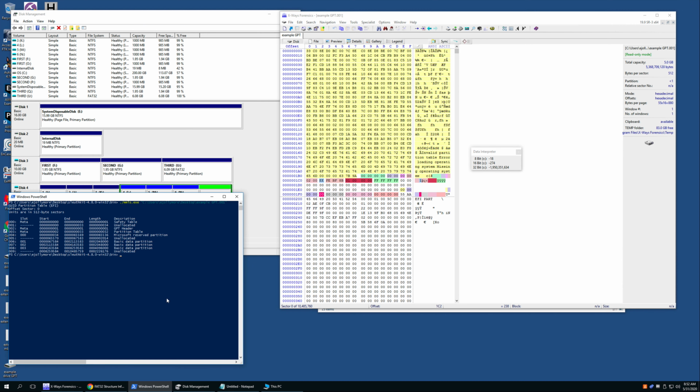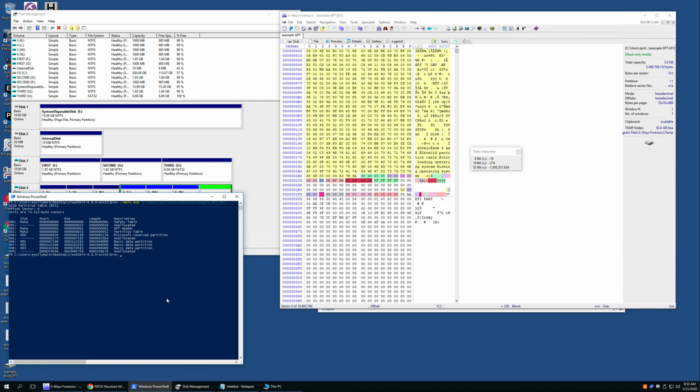So starting off with the X-Ways Forensics toolset, we can see here, starting off at sector 0, that every GUID partition table has before it a protective MBR. That's right, every GPT managed storage medium has a protective MBR in place. There are a number of reasons why that exists. A lot of it has to do with protecting the data when it comes in contact with older systems that might not recognize or support a GUID partition table structure.